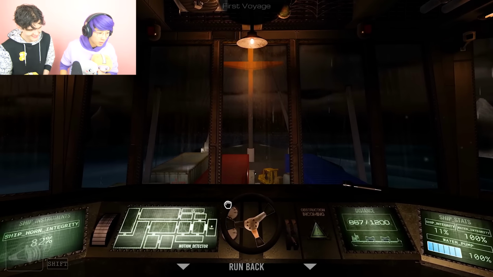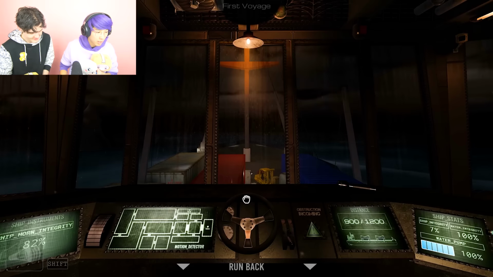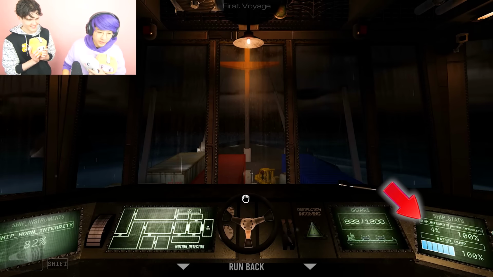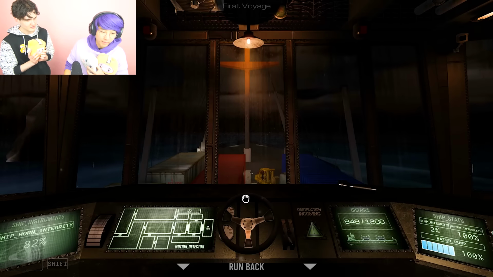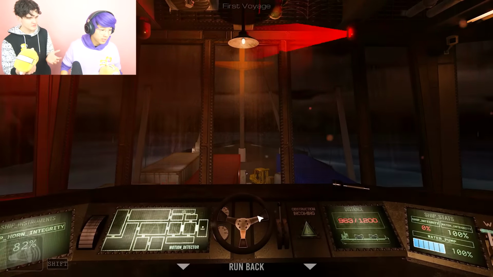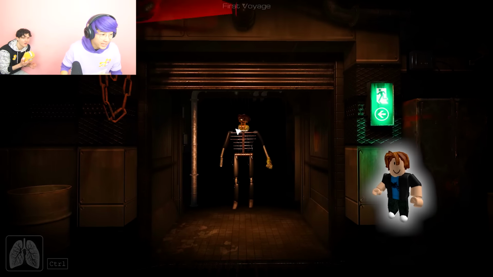Bruh. Uh-oh. Oh, please. Okay. Why am I actually so nervous right now? Wait, why is our ship integrity going down to zero? What's going on? I'm gonna have to fix something soon. Yeah, it's going down to zero right there. You guys can see. Oh, what does that mean? The pipe, maybe? Run back. What is that, a bacon robot?